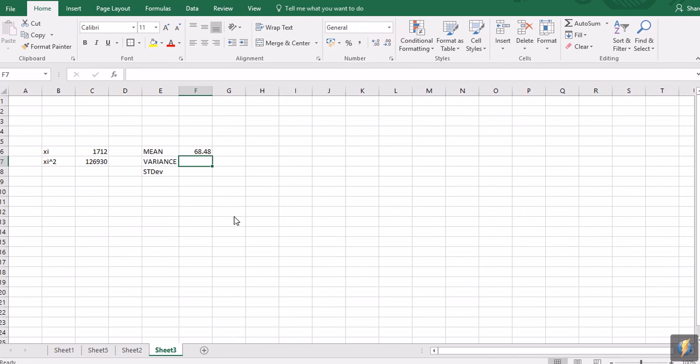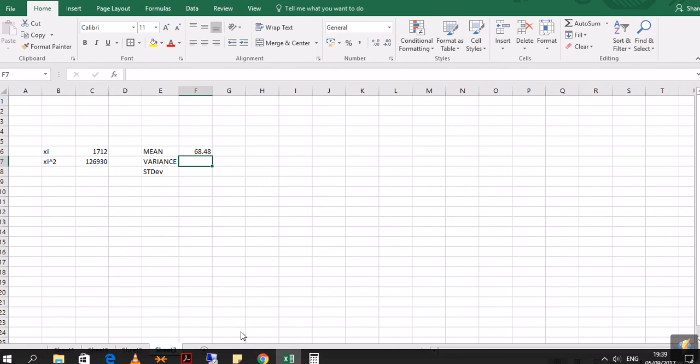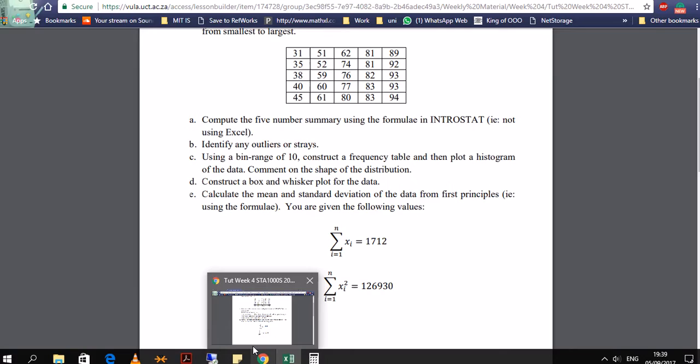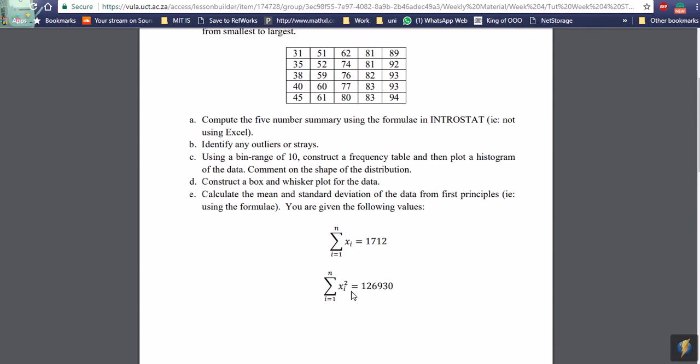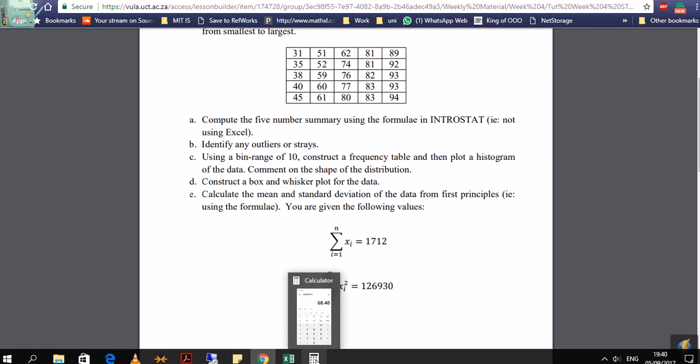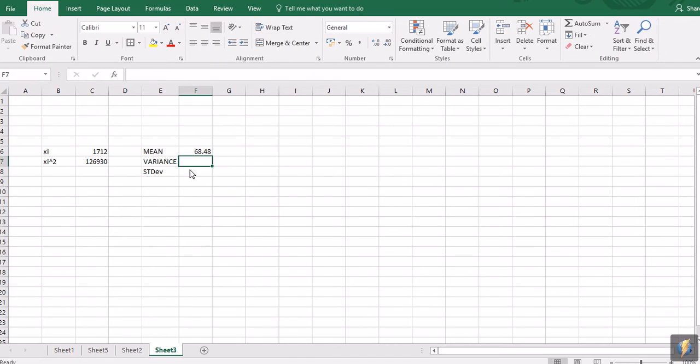Now, calculating the standard deviation, it's a bit trickier. What they've given us is the sum of xi, the sum of xi squared, which is a good start. The traditional formula, which you might be aware of, I think, from school time, would be the sum of xi minus the mean, and then that all squared divided by n minus 1.